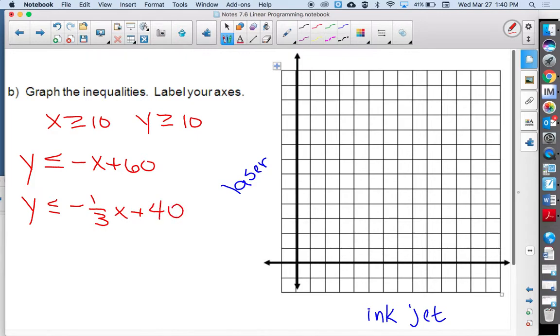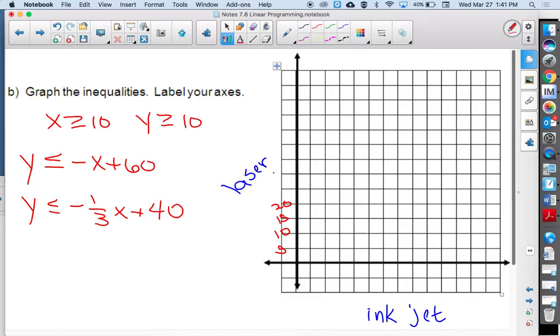So we have 60 and 40, and you could probably say, well, I could count by tens. But if you count by a lower number and it works, sometimes it makes the graph less squished, easier to look at to gather the data that you need. And I think counting by fives would work as well. So if you can count by fives, use the whole graph. If we counted by tens, it would be a tiny little graph, which is okay, it still works. But counting by fives, I'm pretty sure you should be able to get to the top and still have a space left over.